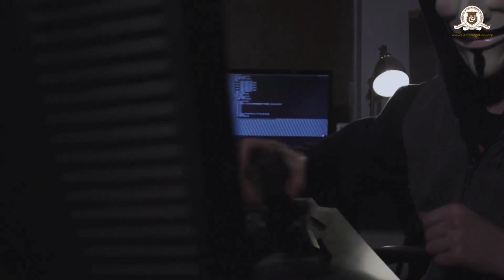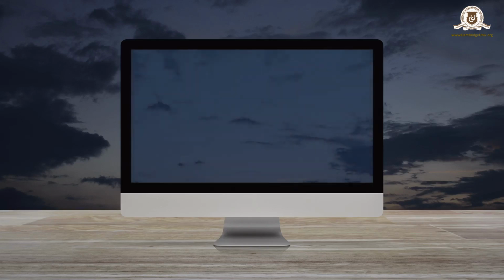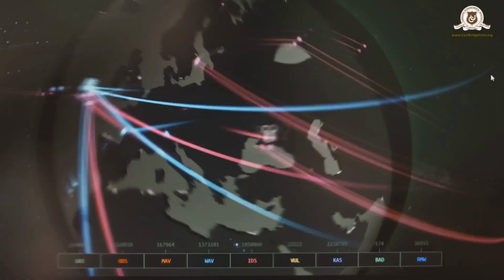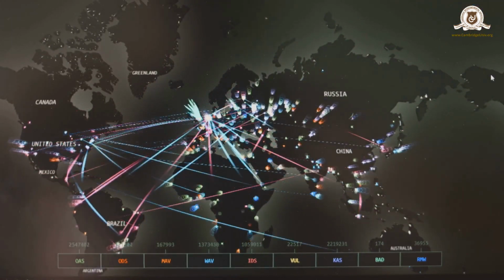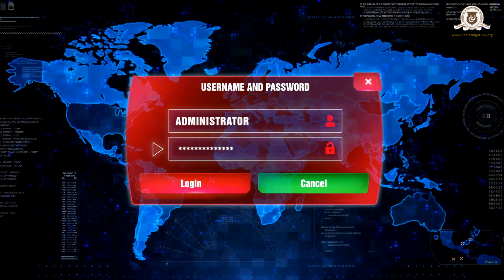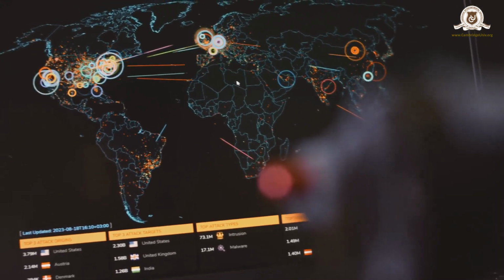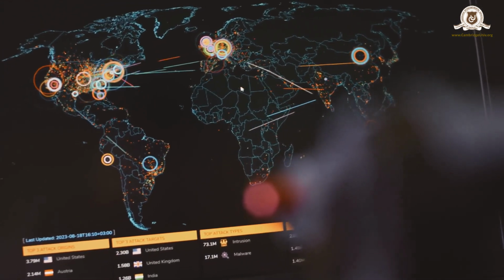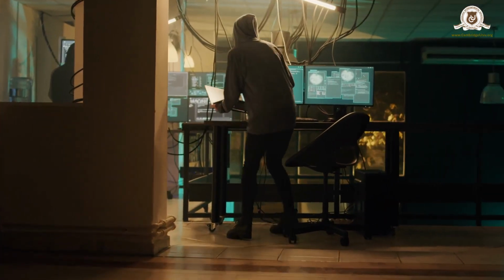Now that the malware has infiltrated your system, it needs instructions. It needs to know what to do next. The command and control, C2 server, acts as the mastermind behind the attack. The malware sends a signal to the C2 server, establishing a connection. These signals can be disguised as legitimate internet traffic. Imagine a spy sending coded messages back to headquarters.